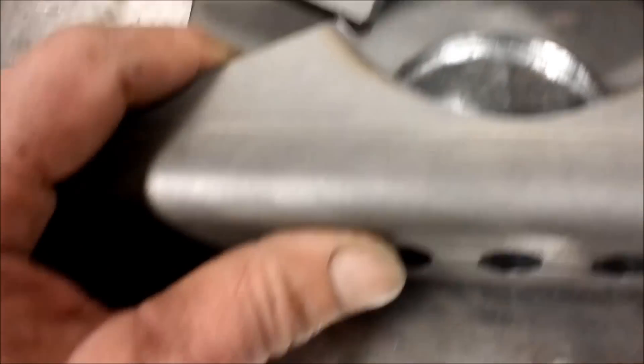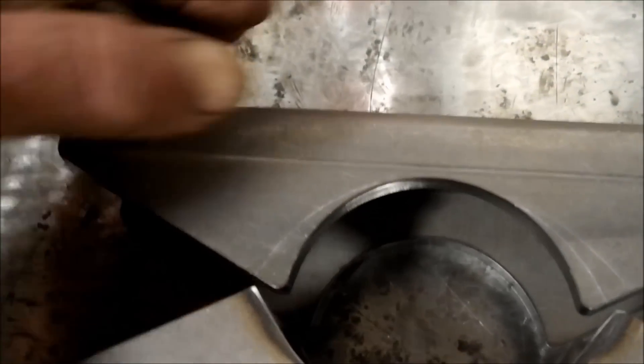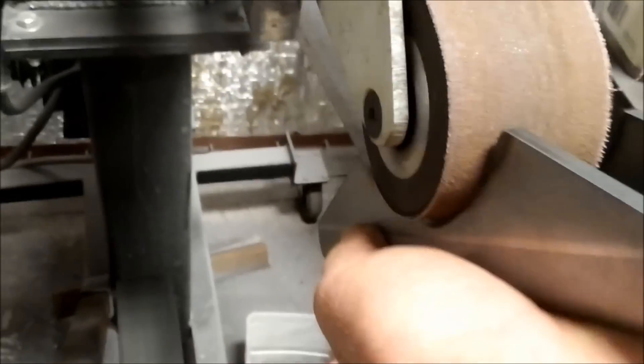This little radius was cut out. You can use a peanut grinder, or a torch if you're good with one. I'm not that good with a torch, so I just used a belt grinder — a couple passes on the belt grinder and you've got your radius. You're good to go.